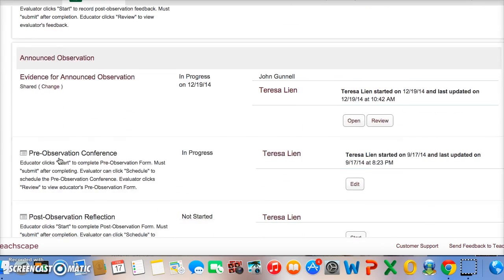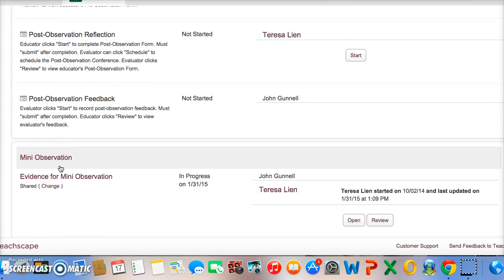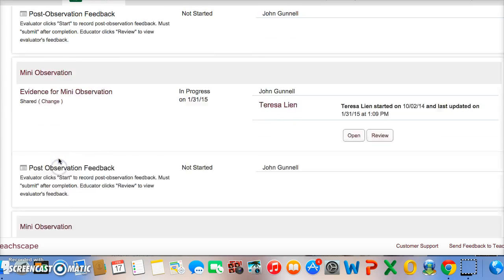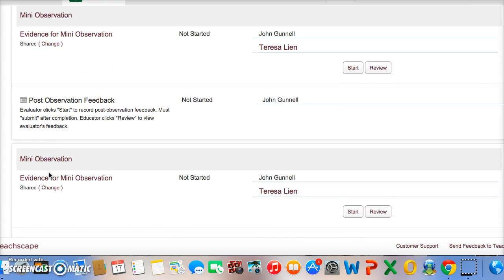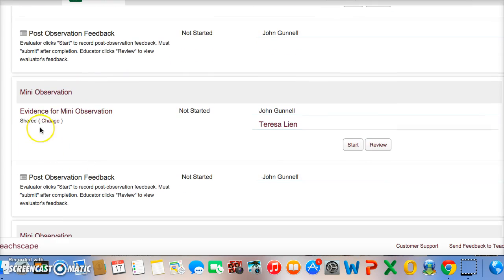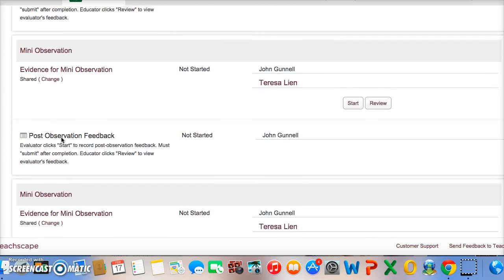I'm just going to show you how that happens. Again, yours will first look like a lock with a not shared, and you just simply change it. You can go ahead and do that to all of them, and they're all on the left-hand side. It doesn't matter if there's anything in there or not. It would just help with getting it all cleaned out and make sure you have everything that you need shared and submitted. This one's already that way, so we go back down.